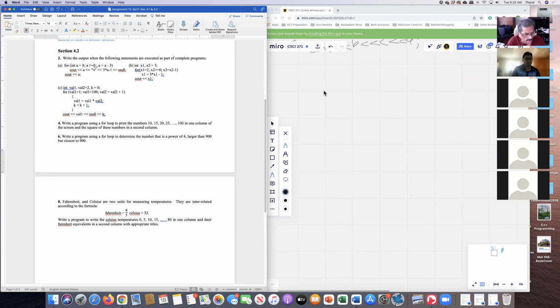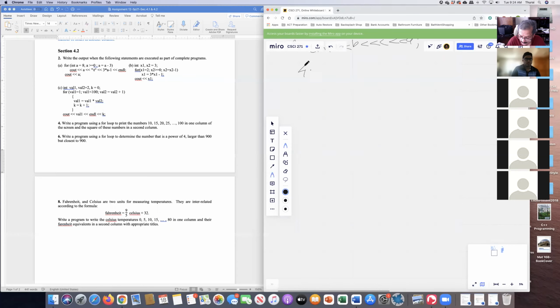So I'm going over problem number 8, 4.2, number 8. And the Celsius goes from 0 to 80. For all those Celsius temperatures, you need to find Fahrenheit. So there is no reason to introduce another variable to control the loop. A couple of students did that. That was unnecessary and made it long. And the Celsius clearly is the one that changes from 0 to 80. So let that be the control variable for the loop.